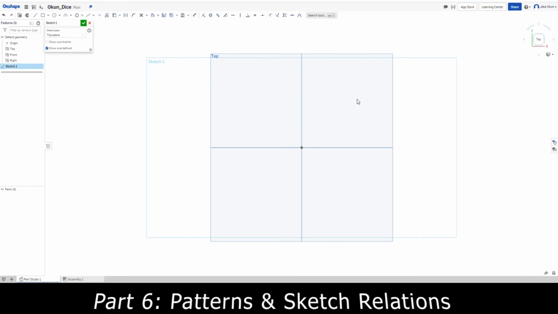These sketch relations include coincident, midpoint, symmetric, equal, horizontal, and vertical. These can be found all at the top over here. So you'll see there's coincident, we have concentric, parallel. These are all different types of tools. Now, like I said, there are more than 7 up here, but we are only going to focus on the 7 most important ones. So to get started, I'll explain what each of them do.